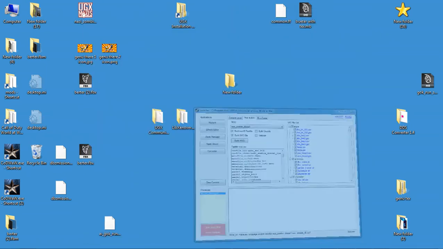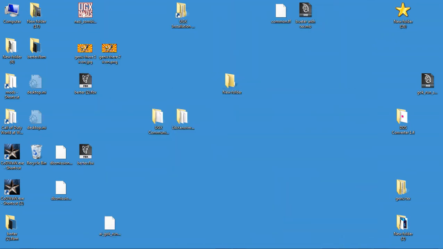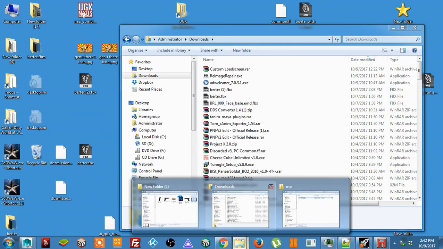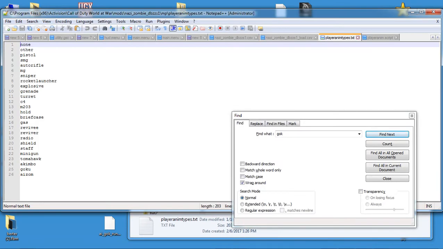So after you get that done, you need to make sure you add your X model here, and your textures, make sure you check them all off and move them all to your folder. In your mods folder, you're going to create another folder called MP. You're going to go in raw MP and get these 2 files, player anim type and player anims. And the player anim type, you're going to add an anim type, which is going to be put on your gun file. So I would get the UGX weapon editor, and where it says player anim type on the very first page, you're going to type in your anim type.